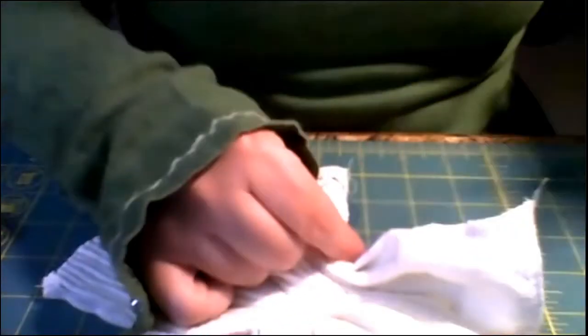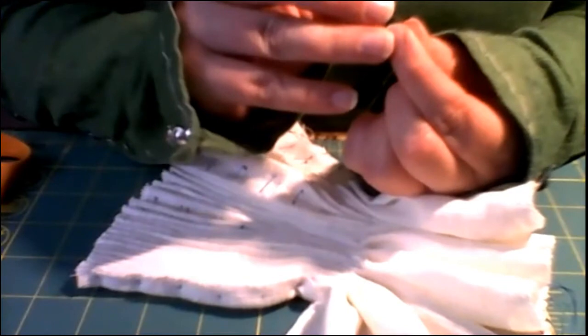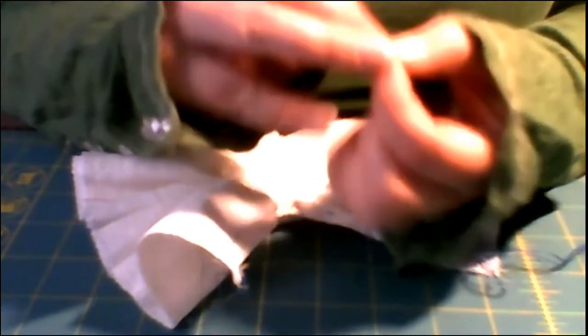So there's one. So now I'm gonna go through and I wanna do that for every piece to make sure that my pleats are nice and secure and that they're gonna lay nicely in there. And this is the mistake that I made when doing the sampler for my German shirt. I did not pull them tight enough. So when I measured, my measurements were off. So you want to make sure that you pull your pleats tight enough so that your math is correct for figuring out how much fabric you're going to need to pull into your pleats to get the results that you want.